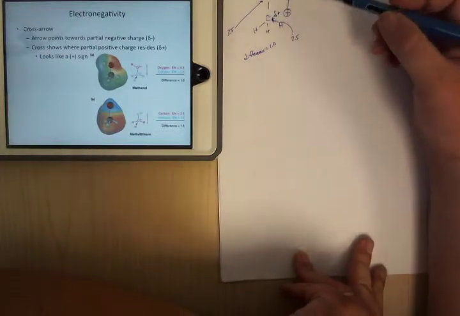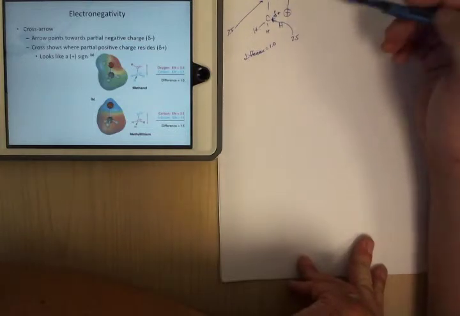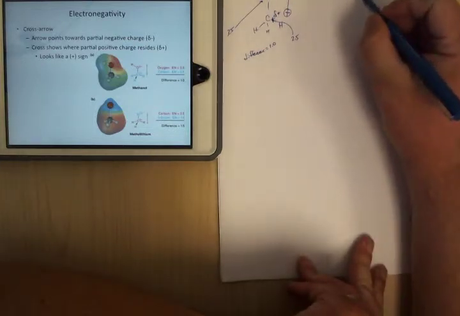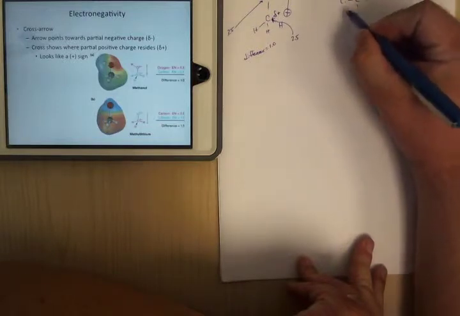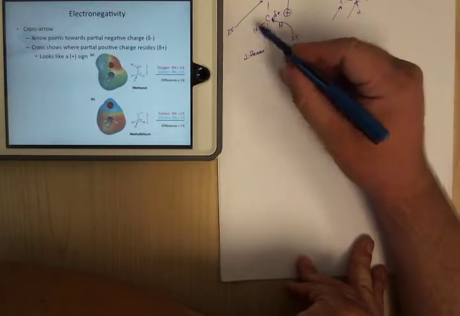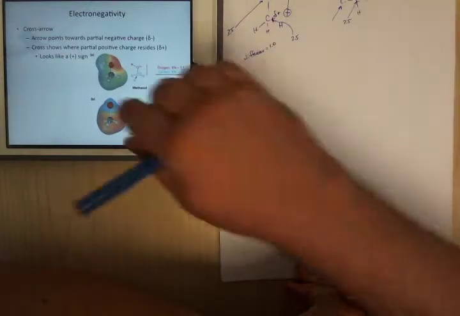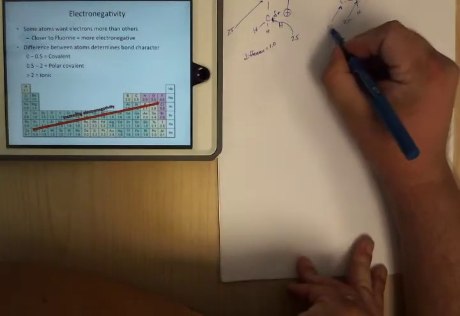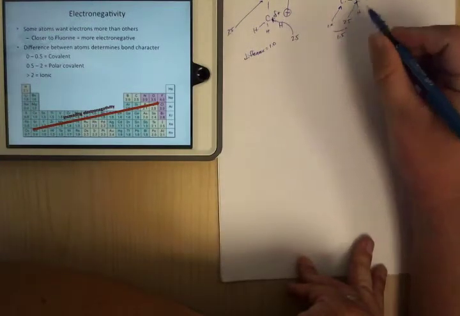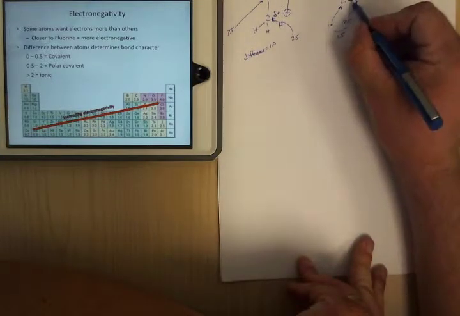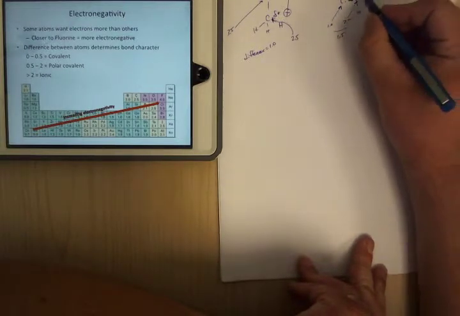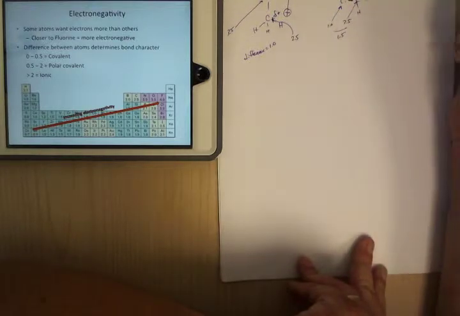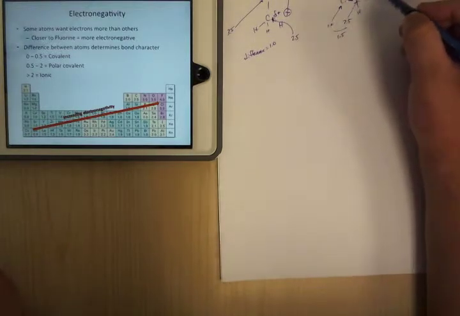Now you have to be careful. You might think carbon is always going to be negative, but again, it's always going to be about the difference. Here we have a lithium-carbon bond, methyl lithium. We said carbon was 2.5, and lithium's 1.0, so the difference here is 1.5. It's a polar covalent bond, but in this case, carbon is the more electronegative, so it gets the partial negative charge, and lithium gets the partial positive charge. If you do the arrows, they would go towards the negative charge, with the cross on the positive part.